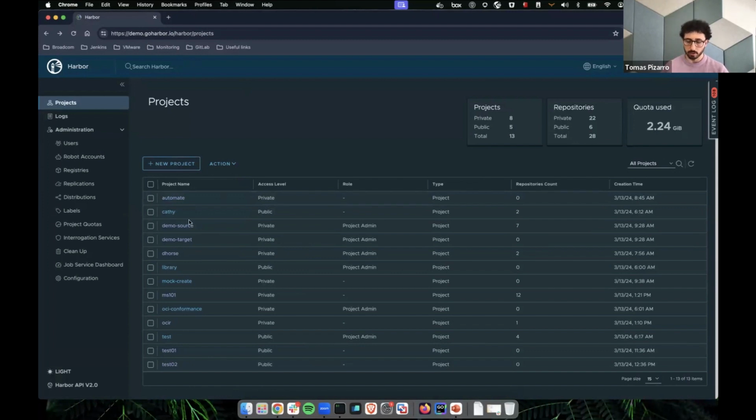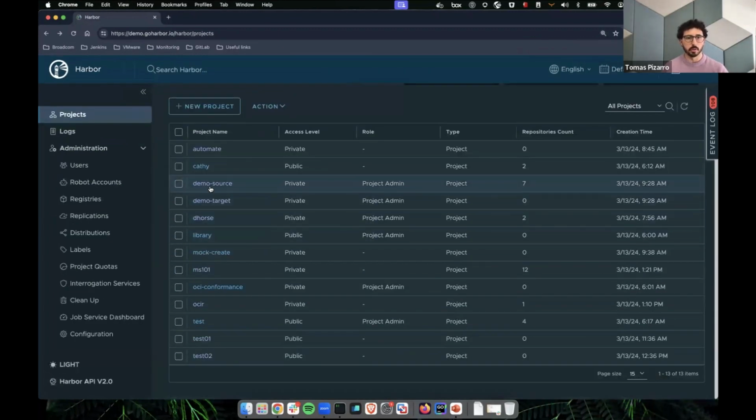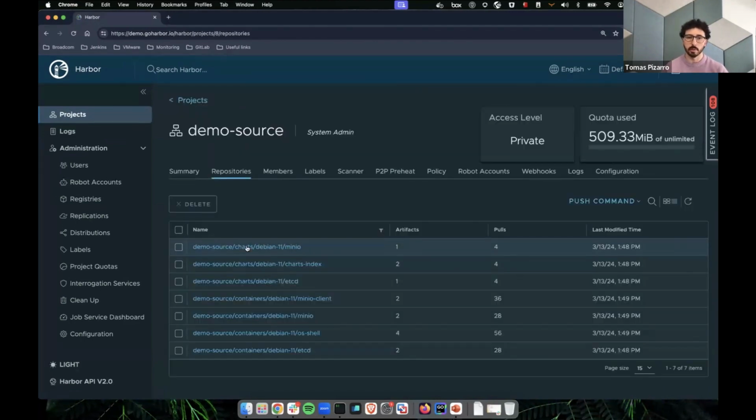So I'm going to use these two projects, demo source and demo target. Demo source is already populated with some Helm charts and container images. You can see we have the Minio and the etcd Helm charts, and the containers for Minio client, Shell and etcd, which are the container images used by these two Helm charts.